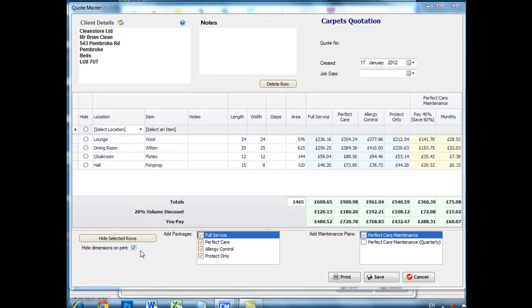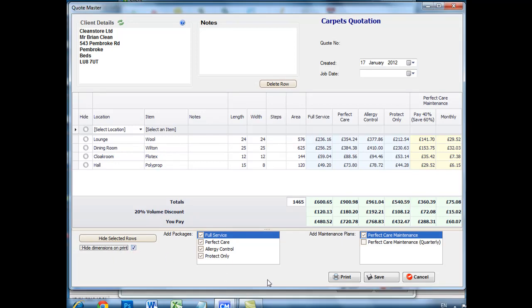So we don't always want to show the client our room sizes. That could be open to, say, a client checking those room sizes, just in case you haven't done your job properly. So we don't want to do that. Some may insist, but it's very rare. But at least you can show them the room sizes if they really want them. But 99% won't. So that's why we've got it on default to hide these on the printout sheet. If you wanted to, you can actually untick that and it will show them.